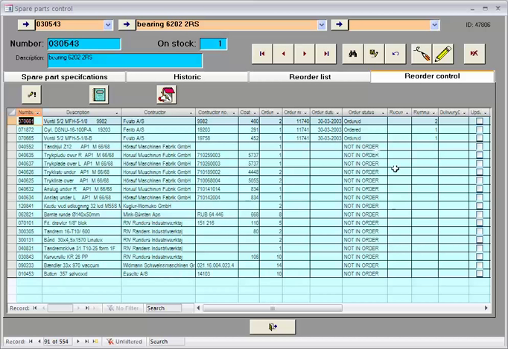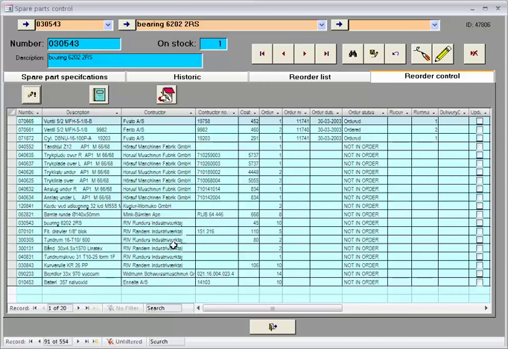And when I look at the reorder control, I can see a list of what I have ordered, and things that I haven't ordered yet. They just came up. So to update this, I have to press on this button, and right away I could see that my spare part bearing was just added, standing right here, 030543.